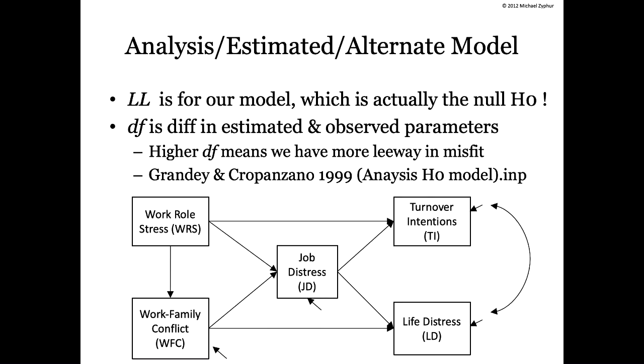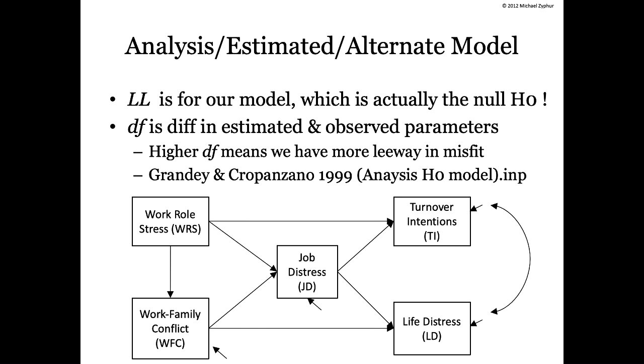So let's check out the analysis model. What does it look like? Well, it looks like that. This is where it's different from all the years prior. We're actually going back to the model that we estimated. Hopefully that helps. So if we look at the log likelihood of this model, what is that?